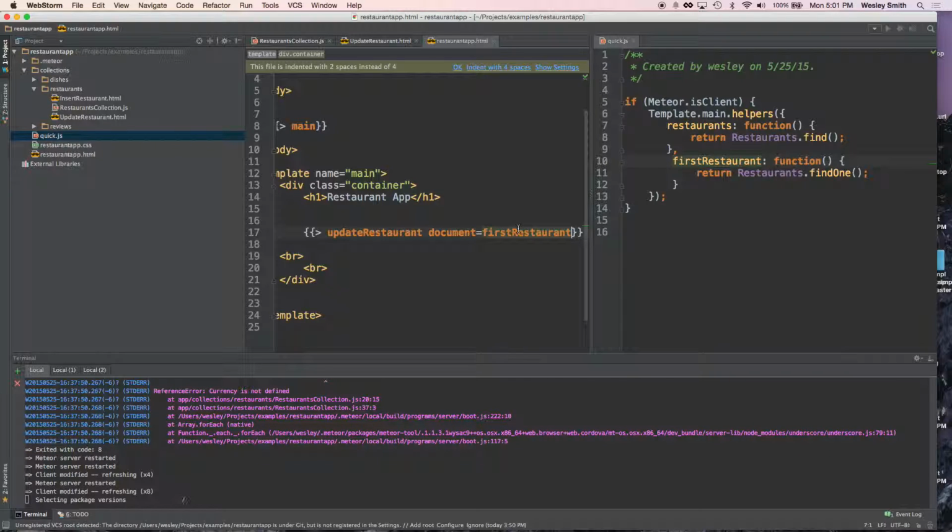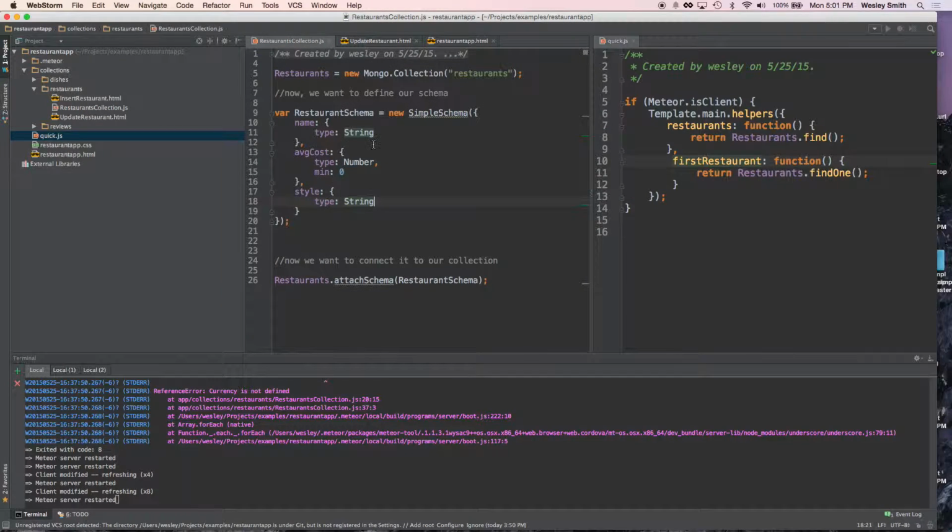So now why are we doing things this way? Well, we're doing things this way because one, it's much easier for us to visualize what each restaurant document looks like when we have this schema. The second reason we're doing it like this is because it's also much easier for us to add rules on what's allowed to go into the restaurant documents.